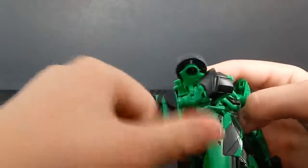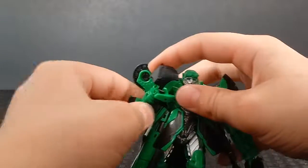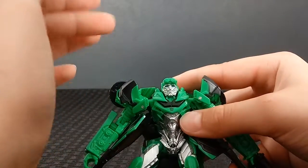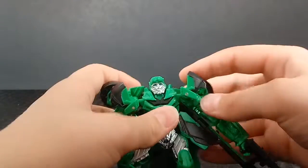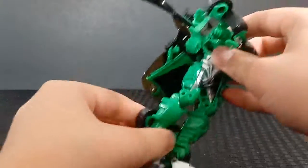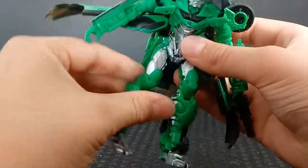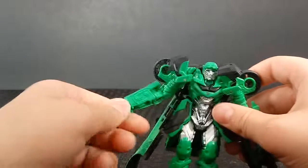For articulation, his arms can go back that far, go up that far, go back, and out. Double jointed elbows that can also bend backward if you need them to. The head is on what might be a hinge or ball joint but you can't move it much — the original sculpted head had a more narrow profile so it had more range. Legs can go back and forward a fair amount, and knees bend well. You get rotation at the knee, which is really nice. He also has wrist swivel!